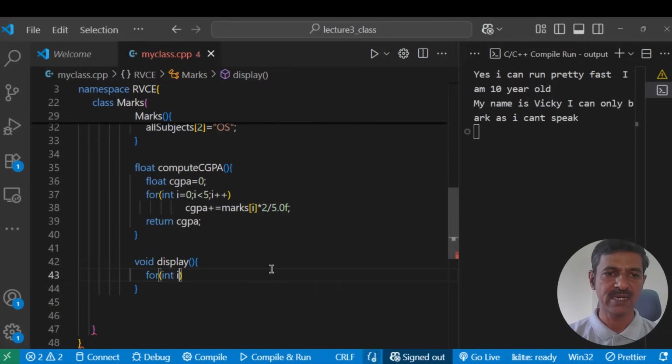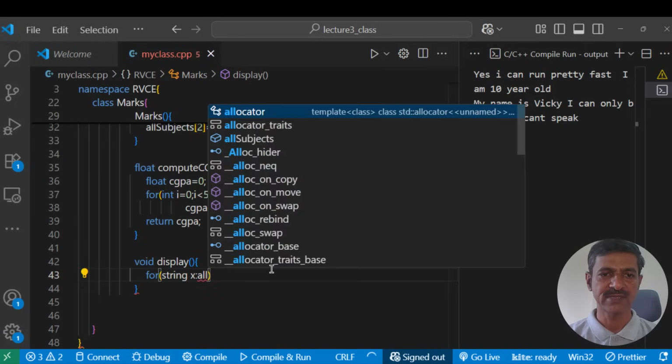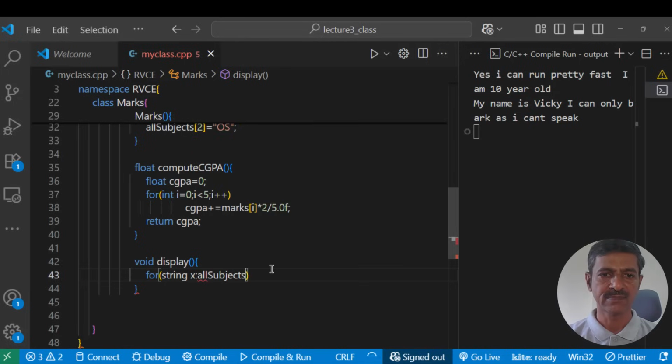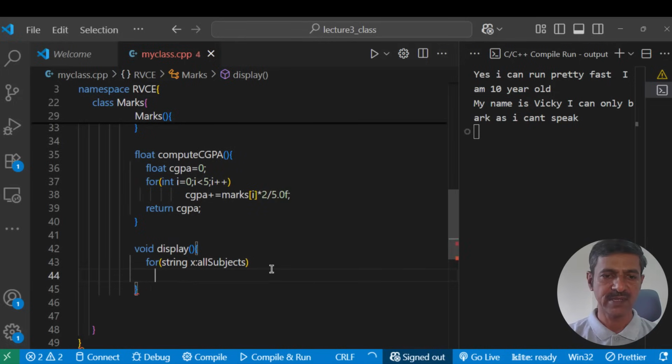For int i equal to 0, or you can use for string x colon all subjects, and you can use cout x, displays in between.